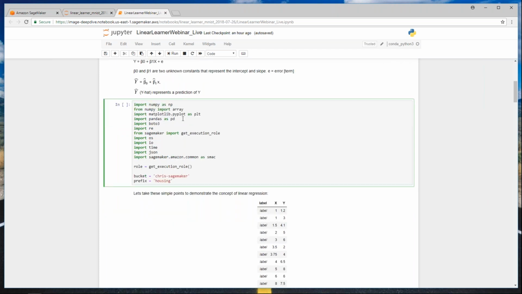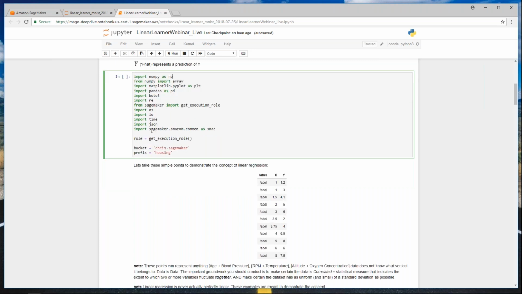If you're new to Python, the import statement really just means I want to borrow code from this particular library. NumPy, Matplotlib, Pandas, we're going to go over all these in a little more detail in a bit. So I'm just setting up my code here. Now, from SageMaker, we have the SageMaker SDK. We have a built-in function called getExecutionRole. I'm going to set this variable called role to the execution role. What that's going to do is capture who I am. When I logged into SageMaker with my credentials and spun up this notebook instance, it knows who I am. It's captured that in the role. So now I can provision resources when I go to do the training and when I go to do the hosting.